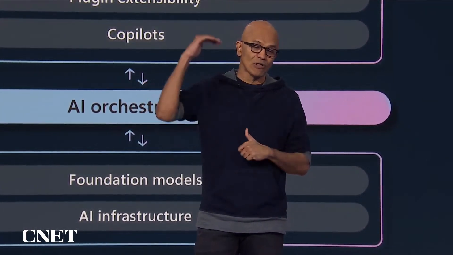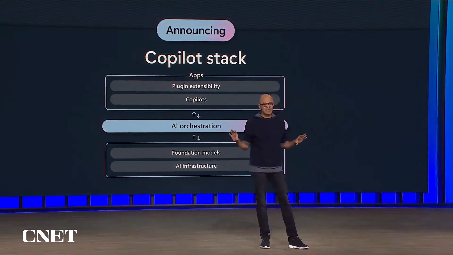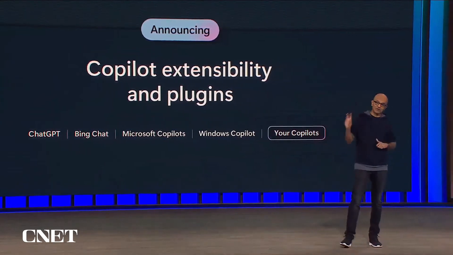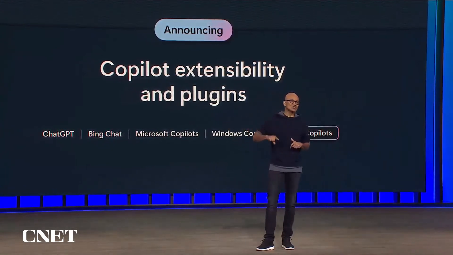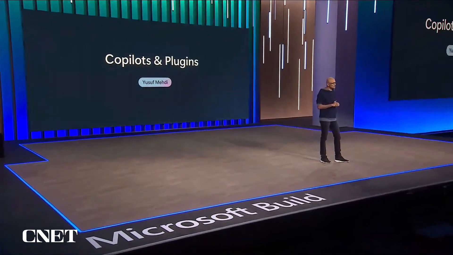We will have everything from the AI infrastructure to the foundation models to the AI orchestration all the way up to your Copilots and its extensibility. We're going to have common extensibility across all of these surfaces — whether it is ChatGPT, Bing Chat, Microsoft 365 Copilots, or all of the Microsoft Copilots, and of course your own Copilots. We can share the same extensibility model. This is one of the most powerful things for your developers — to write a plug-in and have it reach billions of users across all of these surface areas. To show you everything in action, from plug-in extensibility to all of the Copilots we announced, let me invite Yusuf Mehdi up on stage.